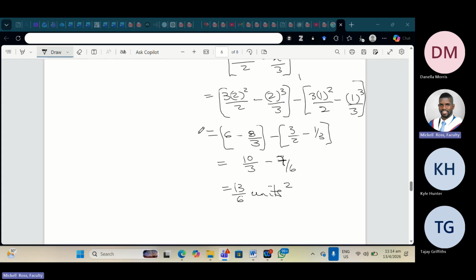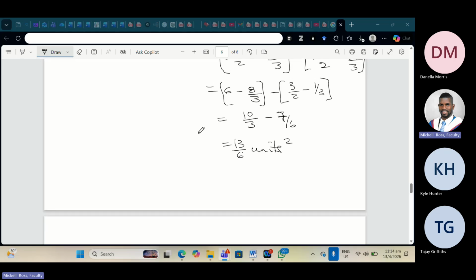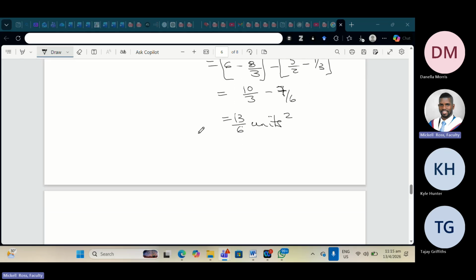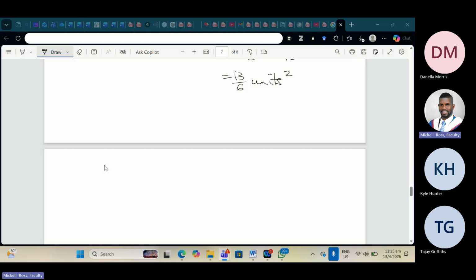All right, so that was with the x-axis. We're going to look at what happens if we're integrating with respect to the y-axis. Say, for instance, you have a function, and this is a, that's b, y is equal to f of x, and you want to find the shaded region here. Then the area is going to be equal to the integral from a to b of x dy.